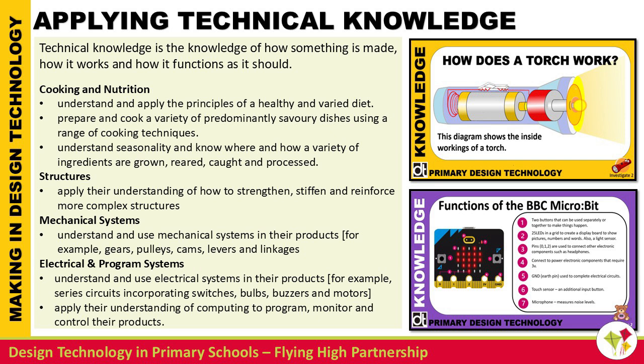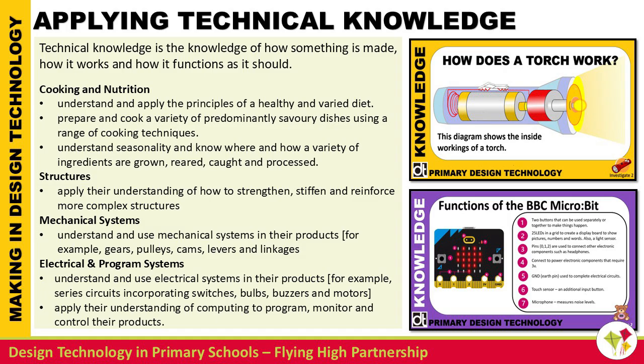Cooking and nutrition. Children should be taught to understand and apply the principles of a healthy and varied diet, to prepare and cook a variety of predominantly savoury dishes using a range of cooking techniques, and to understand seasonality and know where and how a variety of ingredients are grown, reared, caught and processed.